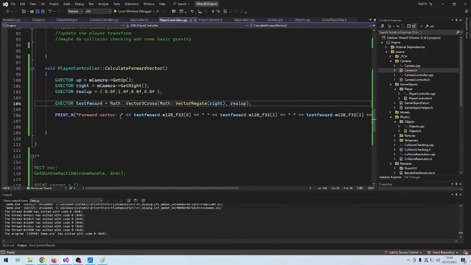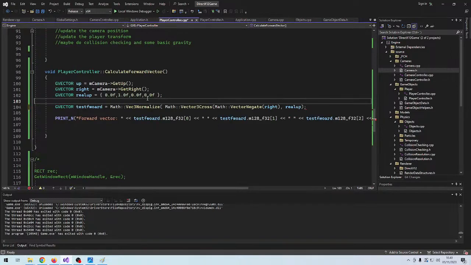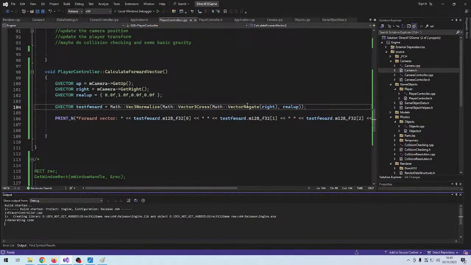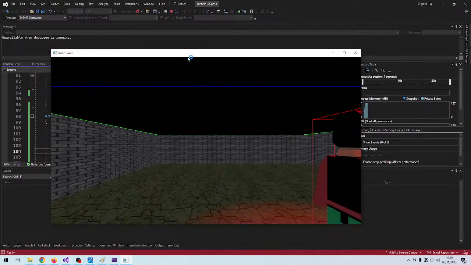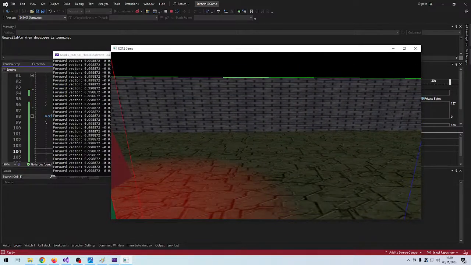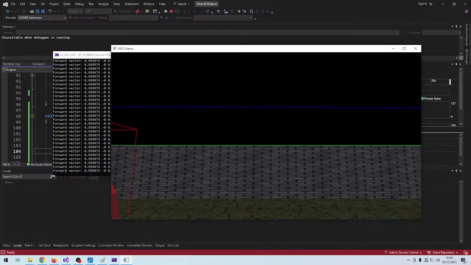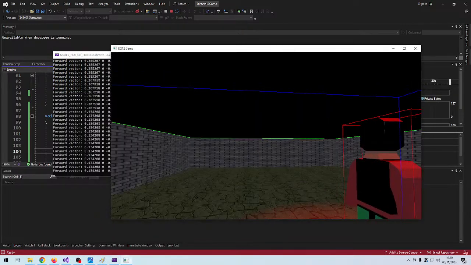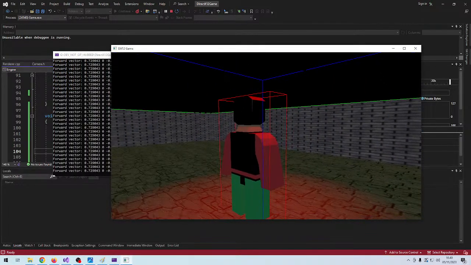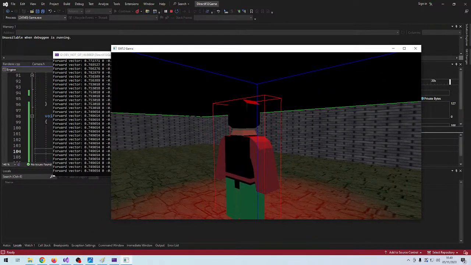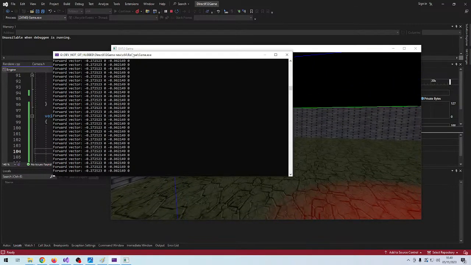Maybe it does need to be normalized. So this is, yeah, it did need to be normalized. Let's see.